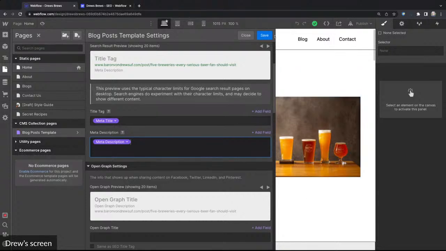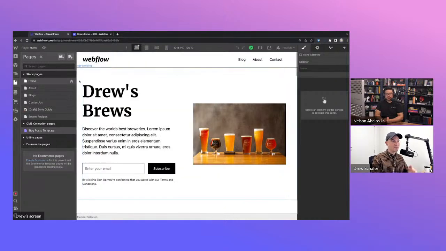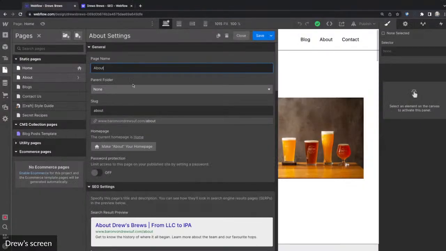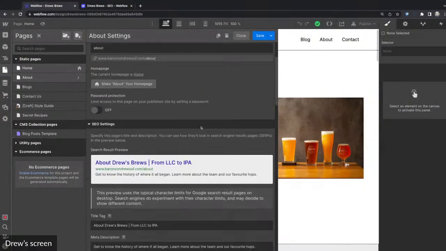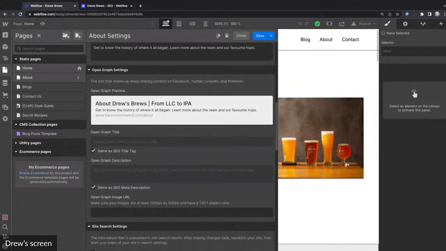Cool. So now let's go on to that next question, which was how do I adjust the content that's displayed when I share my website on something like Facebook or LinkedIn? Now, all that content, once again, is easily accessible here in our site page settings. If we go into our page settings again and scroll down past the SEO settings, we're going to see this section called Open Graph Settings. So Open Graph is what these platforms use when you share your site on them. You may often see that image that comes along with it, as well as just a little bit of text.